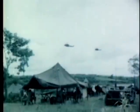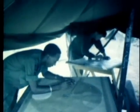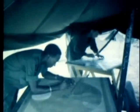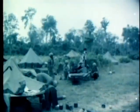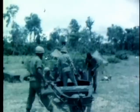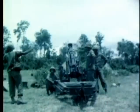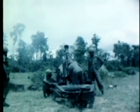It is decided to call up an artillery fire support mission in the immediate vicinity of the landing zone. On the ground at the FDC, the information is received through a PRC-25 radio telephone. The mission is plotted using the data received from the Airborne CP. A phone call is then made to the battery commander, and he is given complete firing data. The M102 howitzers are made ready for the mission. Then, the lightweight, air-transportable tube artillery goes into action.